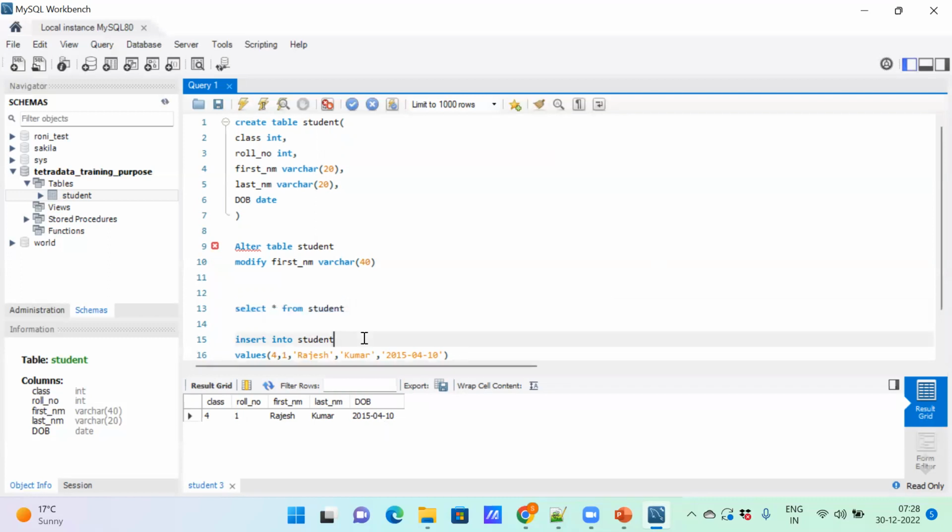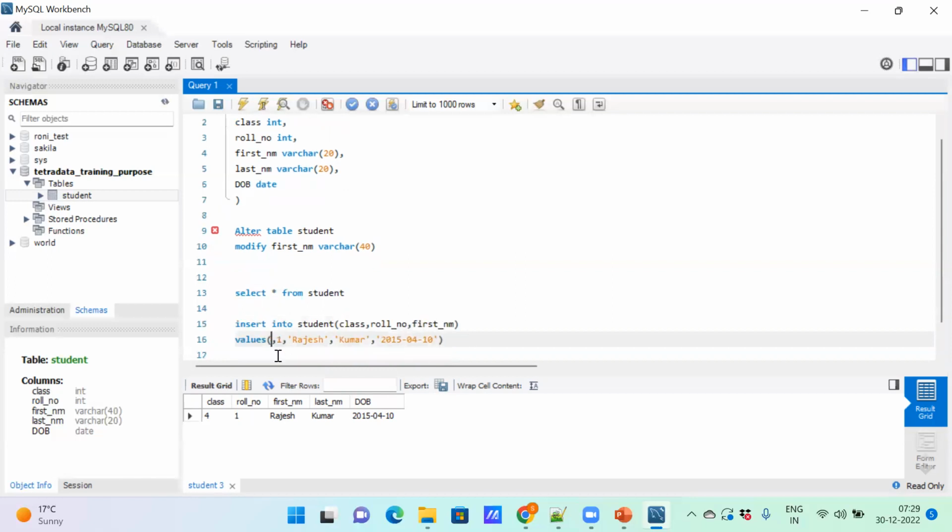We can also insert for particular columns only. Then we just have to put, suppose, class and roll number, or whichever order we want to push. We can also mention the same thing over here. First name. Only this kind of thing we will be pushing.